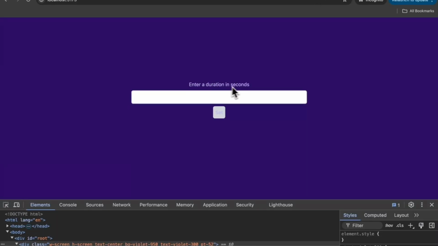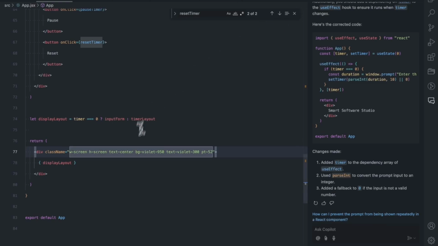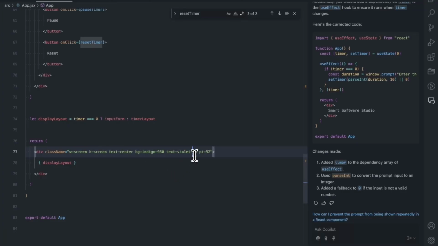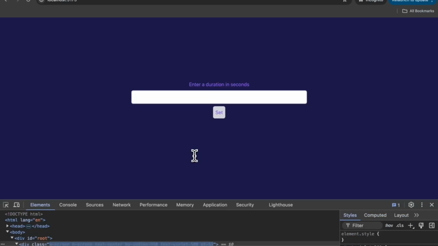The text has changed. Or maybe a contrast with indigo and violet. And what if I increase this to 500? Dark, not giving the right essence.